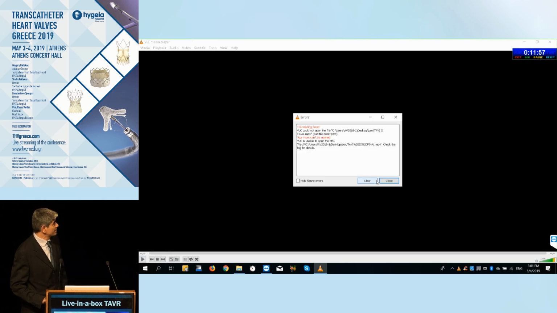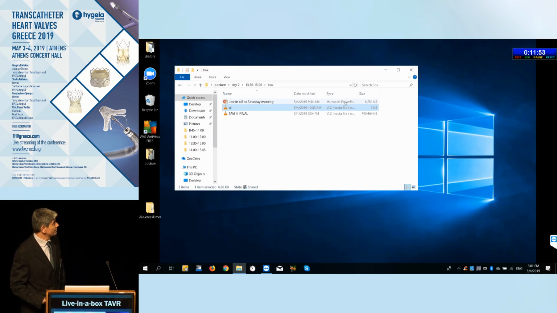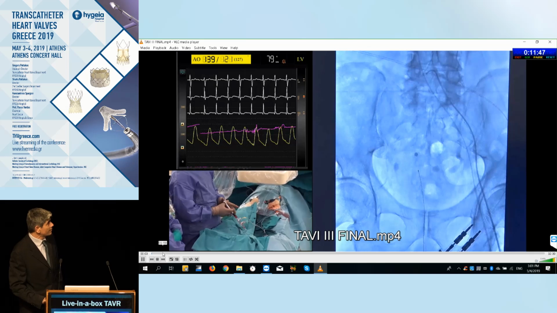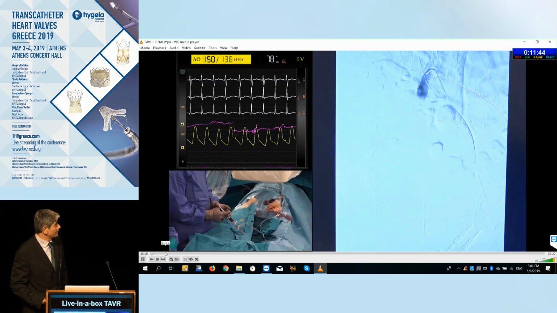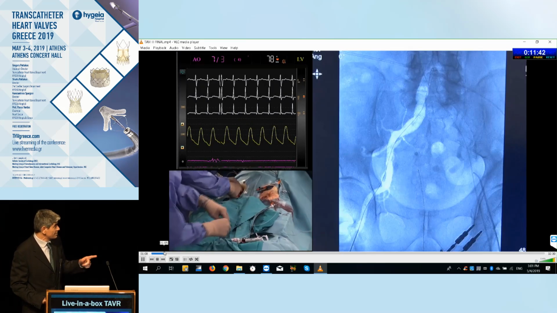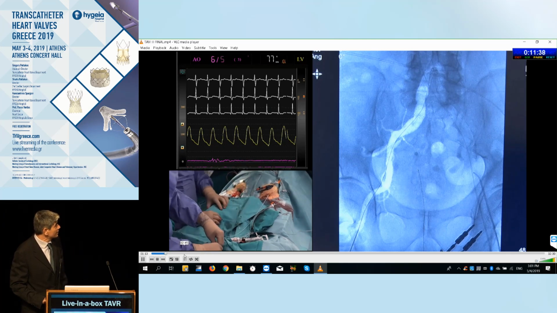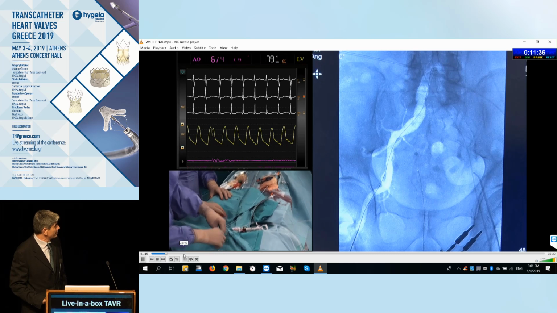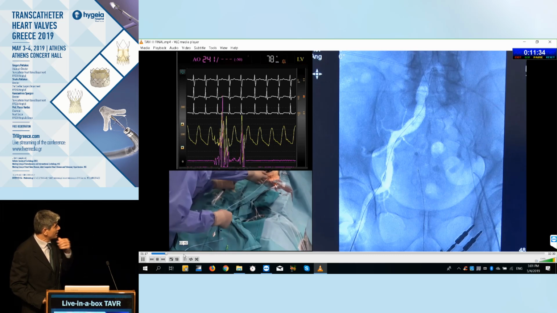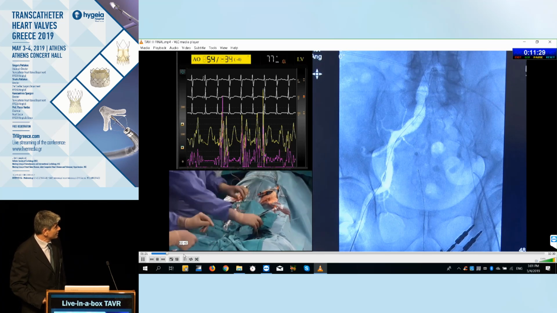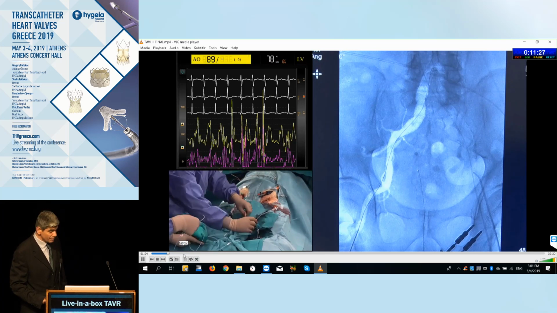The case is a bit edited for time, so I will be directing our staff here to move ahead from time to time. We use the crossover approach, with initial puncture on the left side and the LIMA catheter into the bifurcation of the aorta, and using a roadmap of the right iliofemoral angiogram, insert a 6 French sheath on the right common femoral artery.